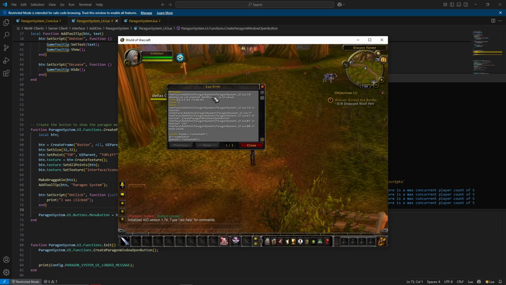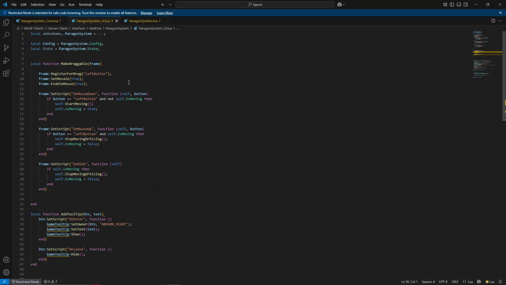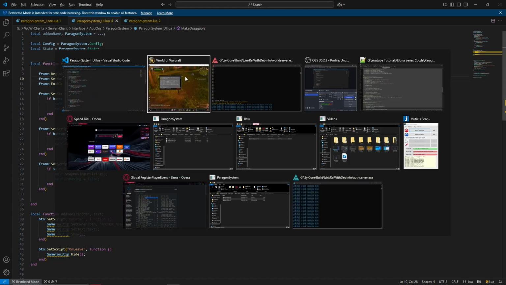So let me see what I did wrong. Line 10, probably misspelled something. Set movable, yeah. Movable, yeah. I misspelled it. That's my bad. I'm sorry for that.